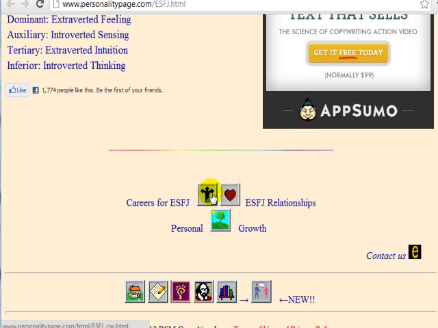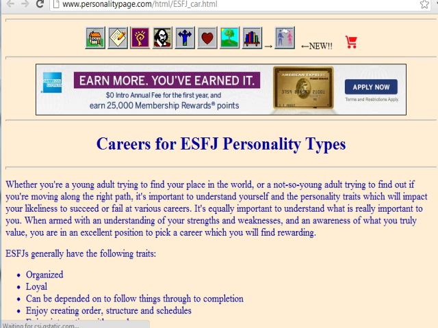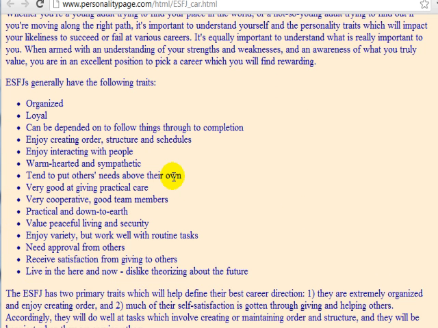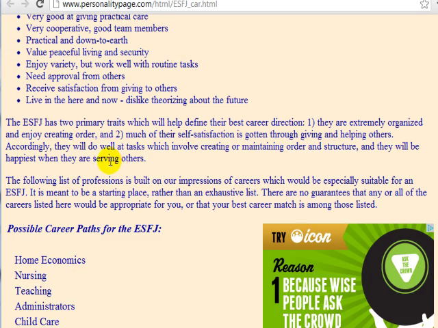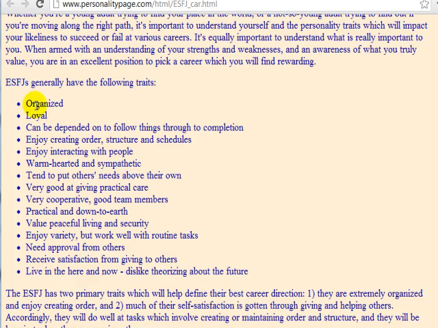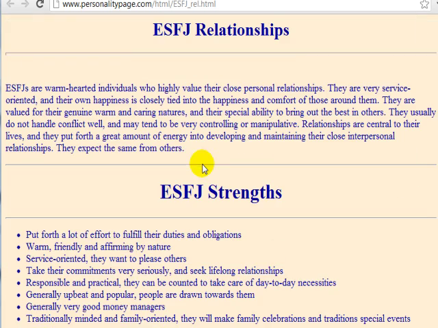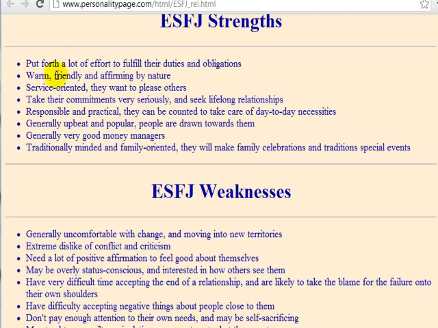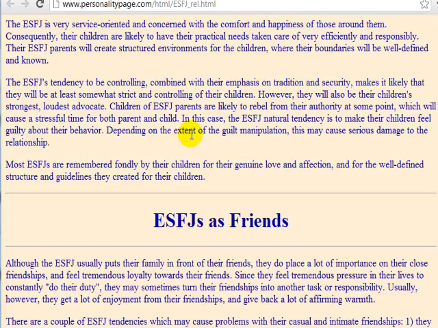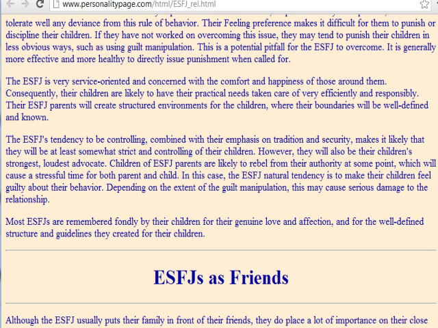And if you go down here and click these two links, you'll see careers for your personality types. What best suits you, which careers and career paths and so forth. If you run a business, it'll give you a better idea of a type of direction, how you deal with people in a team effort, cooperative, and how you get things done. And ESFJ, relationships, strengths, weaknesses, how you deal with your relationships, and as parents, friends, and so forth.